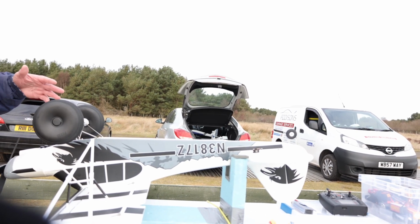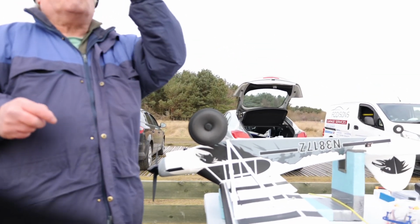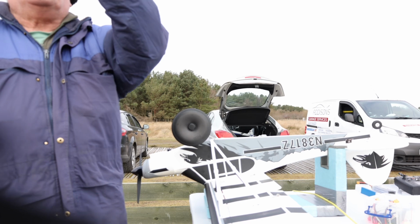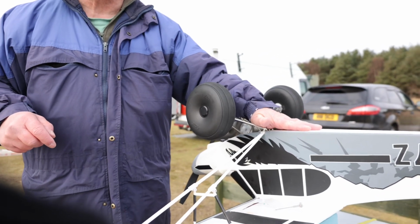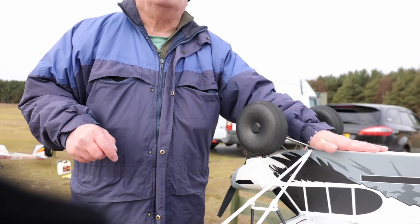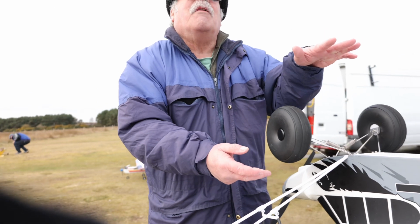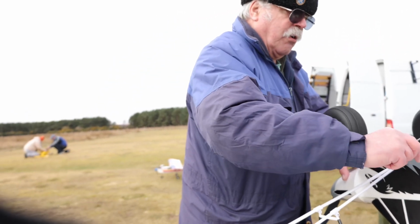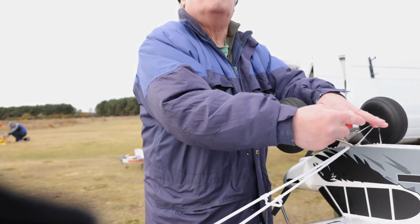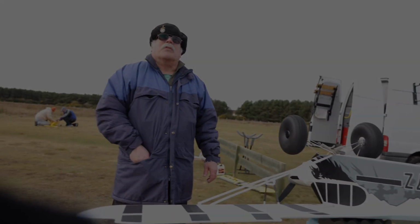It's a Bristol fighter. It's one of the few planes where the wing at the bottom is about that far from the fuselage. You know your lower wing, on most biplanes it's fitted to the bottom of the fuselage. But on this one, both of them are away from the fuselage. So there's a framework that comes out of the fuselage, and you've got to put all these bolts in. That's why it takes so long. So you have to come with your screwdriver and every other thing to screw.